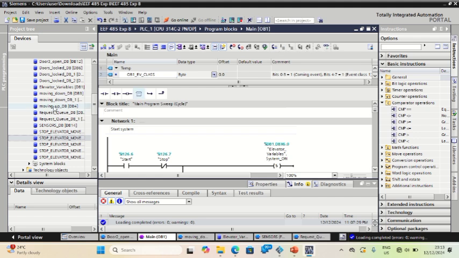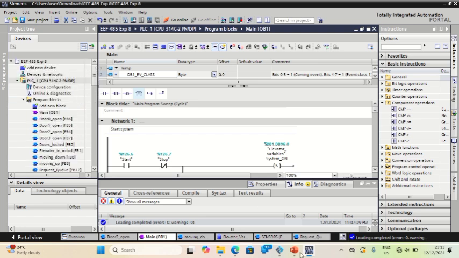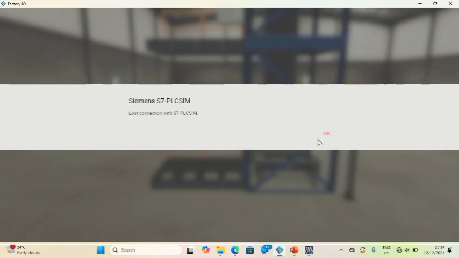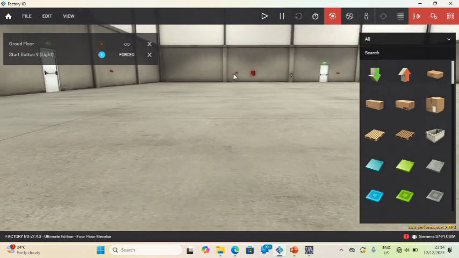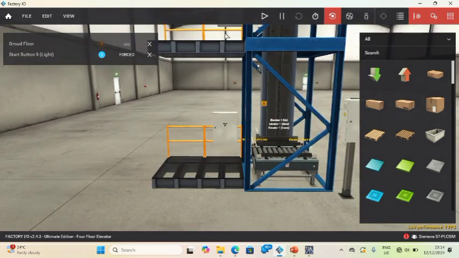This is not a complete simulation because you need to set priority. If 2 people press, if somebody presses here and somebody presses here, it's going to overwrite. So you also need to set priority and different request queues in order to ensure that if someone presses here and someone presses here, it's going to stop both of their values and you're going to compare based on the movement of the elevator. But basically this code is just going to move the elevator up to the designated floor or down to the designated floor.